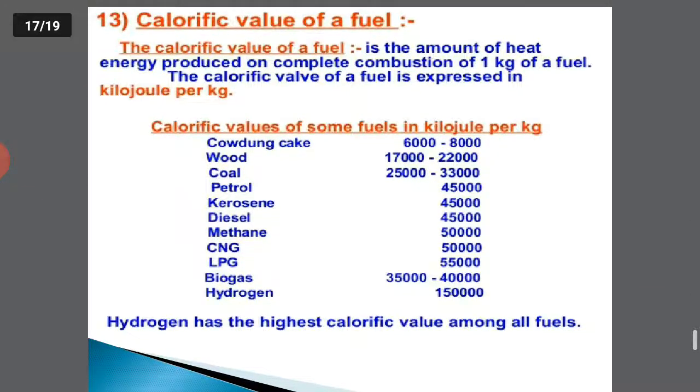Calorific values. Now you can see the calorific value. Most of the time, the question asked in exams is which substance has the highest calorific value. You can see hydrogen has the highest calorific value among all the fuels. It is the amount of heat energy produced on complete combustion of 1 kilogram of a fuel. The calorific value of a fuel is expressed in terms of kilojoule per kilogram.